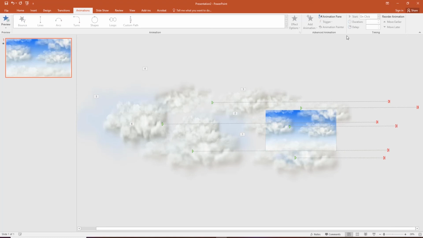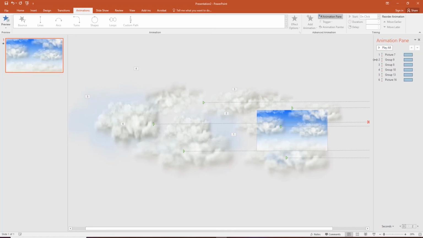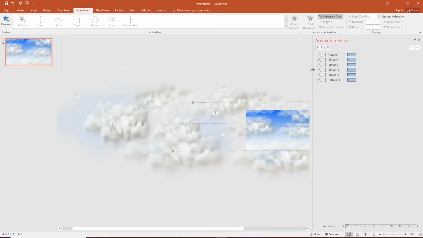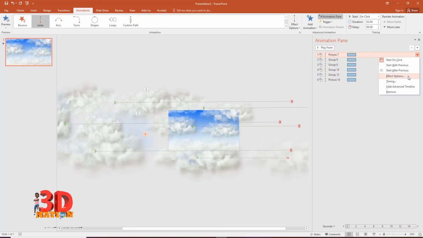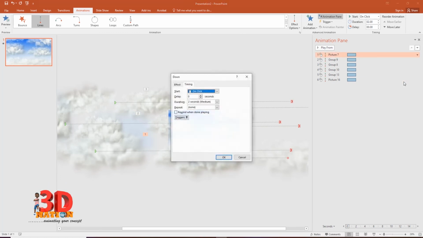Okay. Now, to see the features of this animation, you click on your animation pane. It opens you up to the right part where you have your outliner. Now, the first thing we're going to do is to animate the first cloud, which is 897. Now we'll go to 7. Click on this arrow here, then you go to your timing.